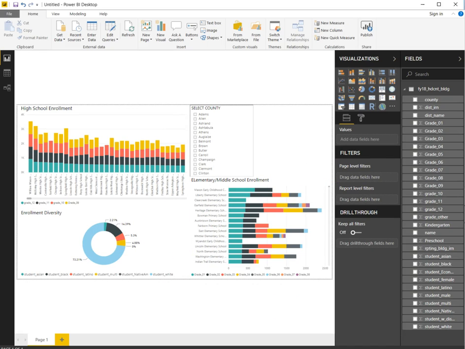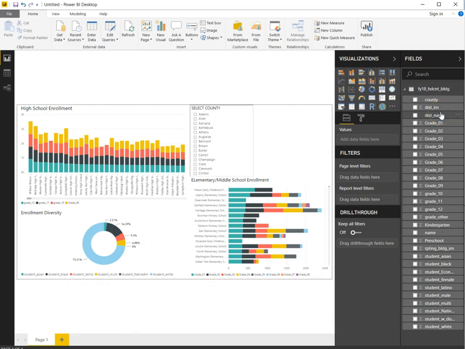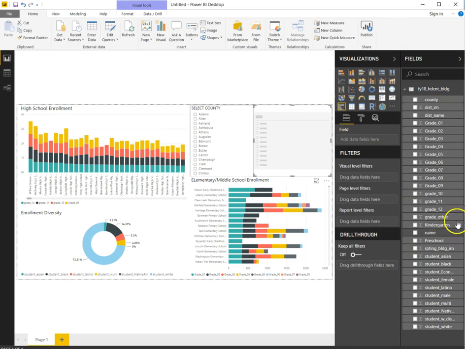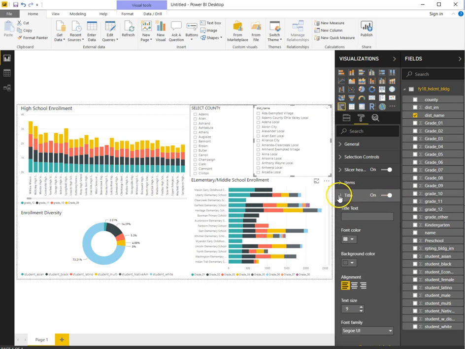And then finally we want to add a slicer for district names. So not only do I want to be able to pick the county, let me pick the school district in the counties because those can differ quite a bit. So I'm going to add a slicer there, and I've got district name is going to be my filter. Likewise, I'm going to format this. I'm going to add a title. Click on that.